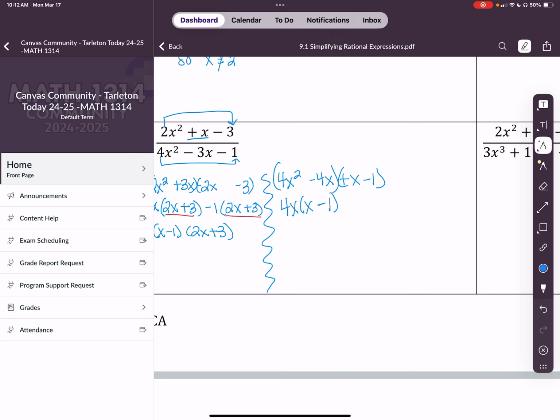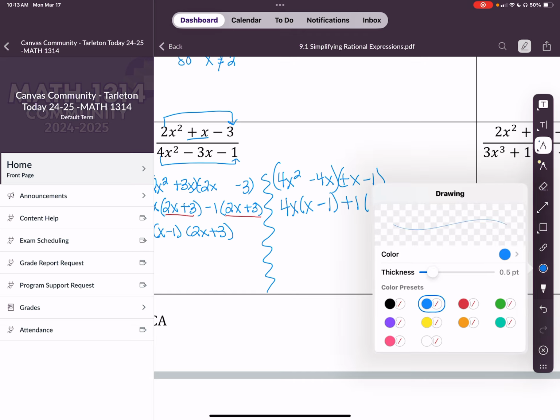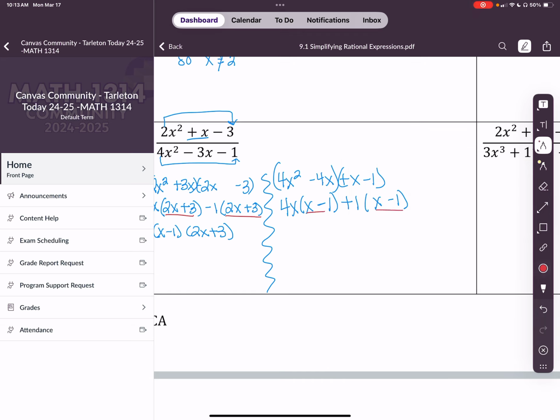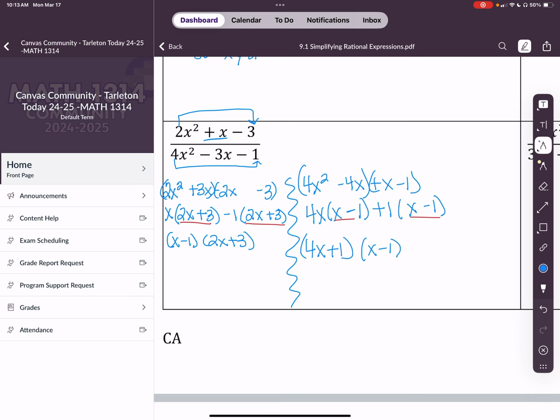Now, again, I think we talked about this when we did factor by grouping. But right here, when we have our positive x minus 1, we still got to pull something out. But I can pull out a positive 1 and it not change anything. Because x divided by positive 1 is x. Negative 1 divided by positive 1 is still negative 1. So we are the same there, so we're good. So that's going to be 4x plus 1 and x minus 1. Okay? So then now going over here to the top right of our problem, remember what I'm about to circle in green, that was our factors of the numerator.